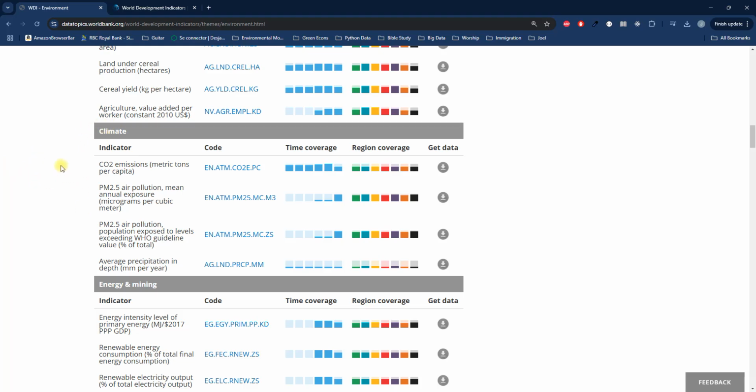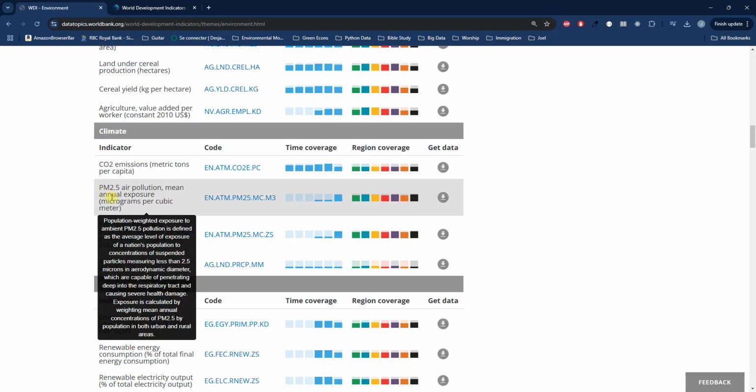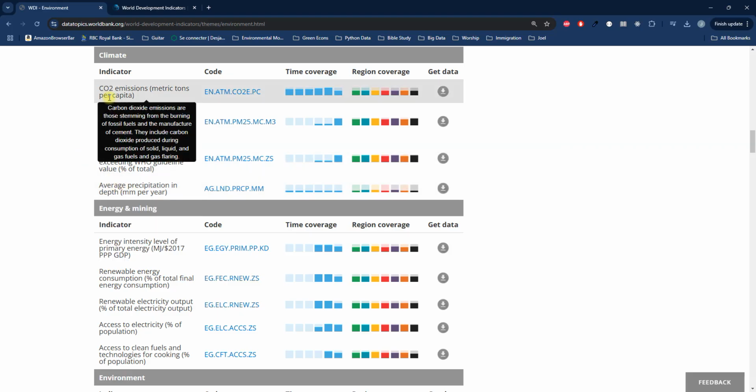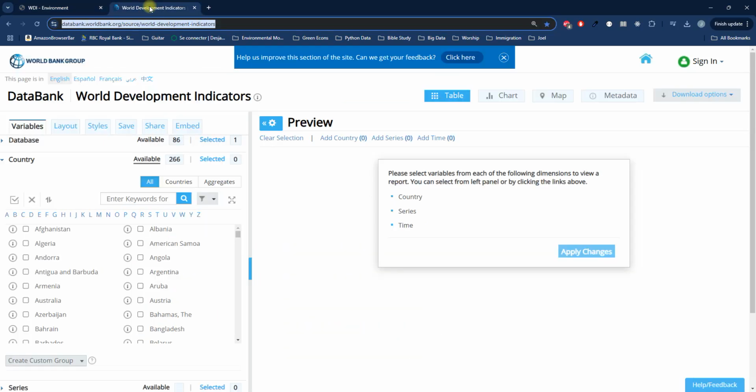For example, if you want to write a sustainable development paper, or you want to look at sustainability issues from the perspective of climate change, you can focus on CO2 emissions. We'll just take one of these, the PM 2.5 exposure, and we'll also take the precipitation. When we choose these indicators, you can take all 4 of them or just 3 of them. In this exercise, we want to see how to come to this website, what we've been doing in class, and download it. So how do we go about doing that?